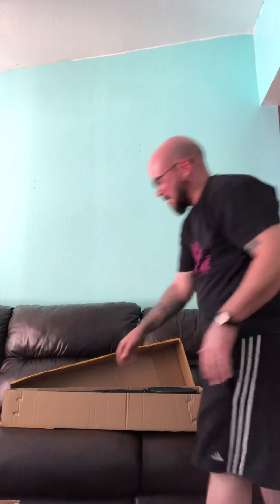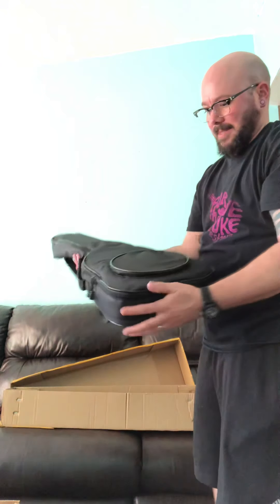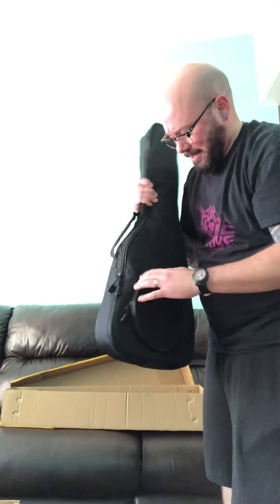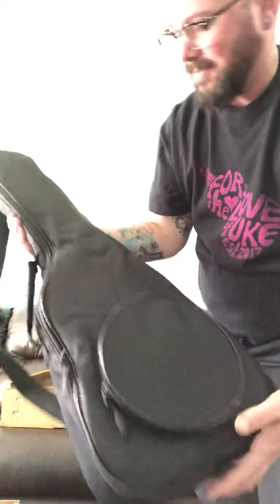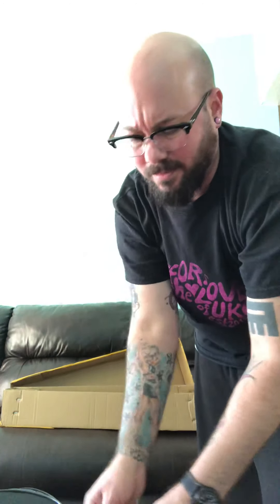There she is. Or he — I don't know. This is the case. It comes with a case. It came with a bunch of goodies. Interesting little pocket there — kind of a circle shape. Kind of odd, if you ask me, but it actually looks more functional than a lot of them that are flush with the case itself. So I'll give that plus two, because you could probably actually put a tuner in it.